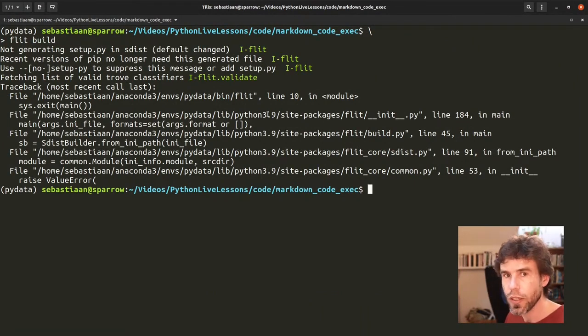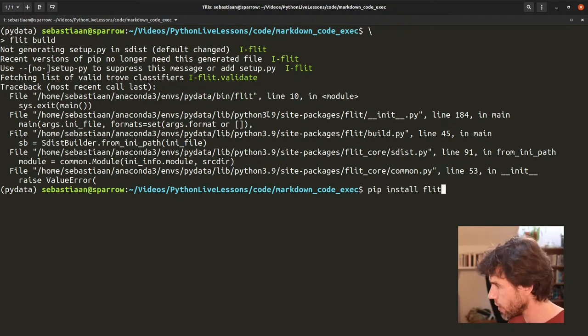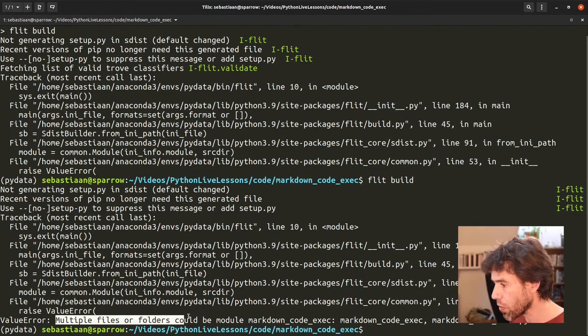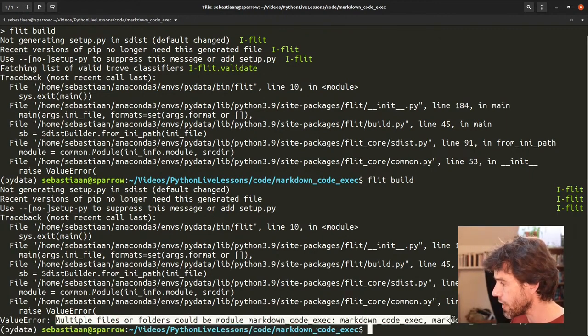So let's try to understand where that error comes from. Flit, by the way, is a Python package that you can pip install. So at some point in the past, I said pip install flit, and then I had flit, and that's the tool that I'm using now. What it is saying here is, let's run it again, flit build: multiple files or folders could be markdown code exec.